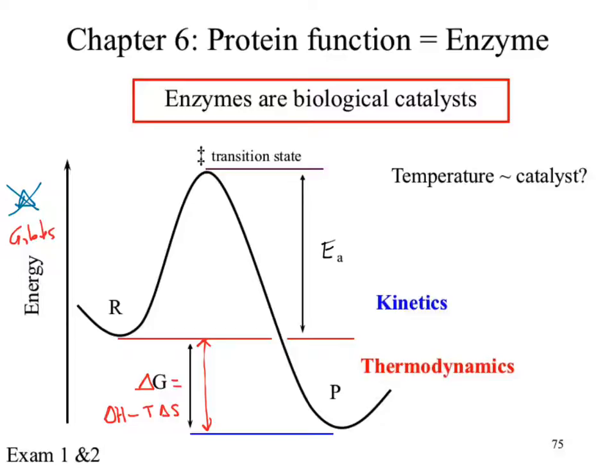Enzymes. Enzymes are biological catalysts. How would that change this reaction? Speeds it up. Where is speed determined? The activation. The top part of the curve in the kinetics section. So it has no effect on the reactant energy, no effect on the product energy. The only thing that our curve is going to be adjusted by is that point. That point, for the reaction to go faster, needs to be lower. So we could try and say something like this. Okay, the issue with that is then we're still saying it's one step.